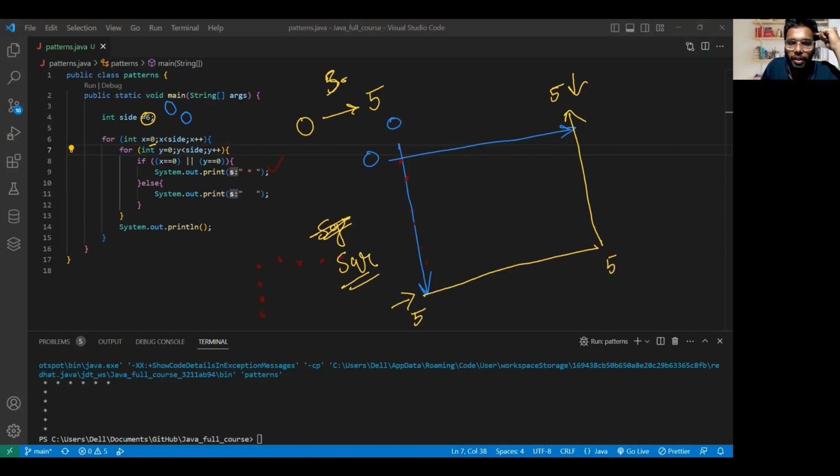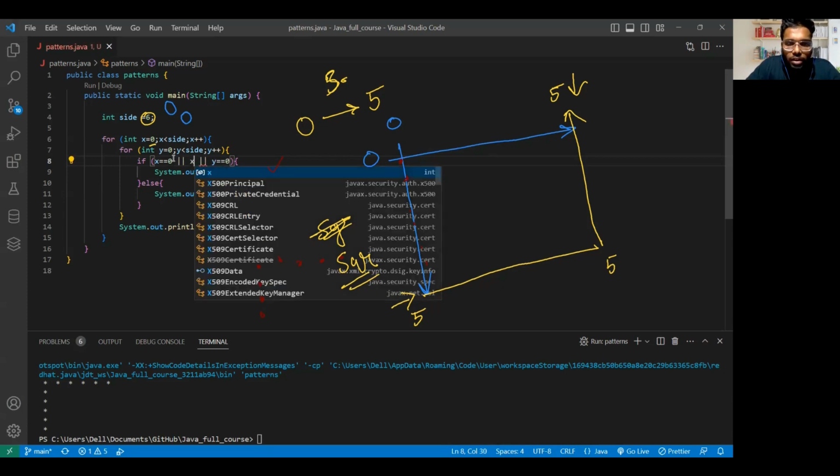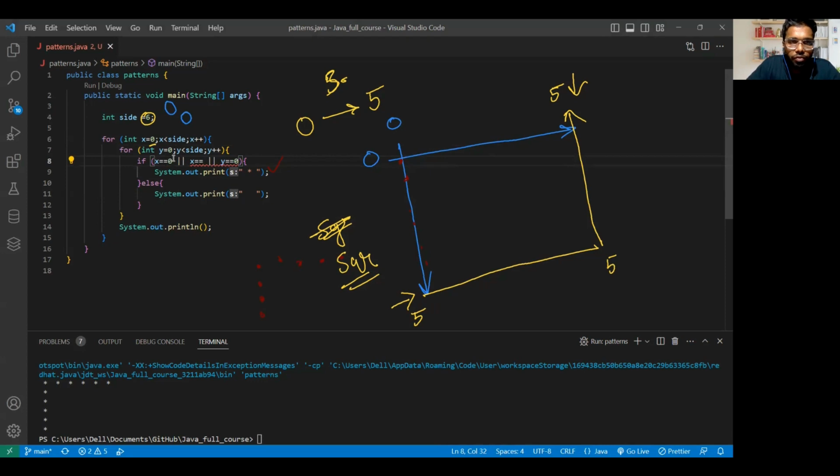So I'm just going to update here. When x equal to 0, I'll remove all the brackets as we are using OR. Here I'll again update or, what I'll say, x equal to let's say 5.